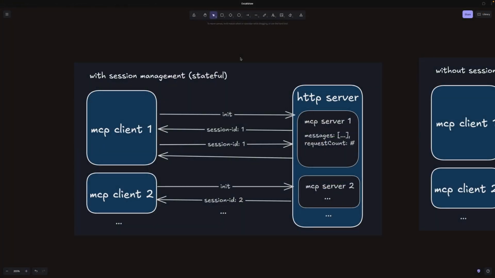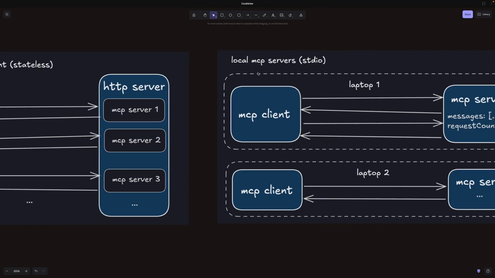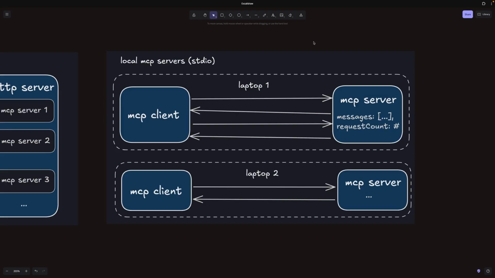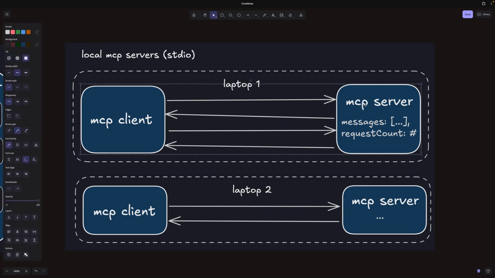We won't go to the code editor just yet, however, as Streamable HTTP comes in two flavors, stateful and stateless. We need to take a look at one last set of diagrams to get a better understanding of how it works. And again, we'll start by taking a look at how it works for local MCP servers using the standard IO transport layer. For them, MCP servers are launched by MCP clients and they always have a one-to-one relationship. So a single MCP server only talks to a single MCP client.